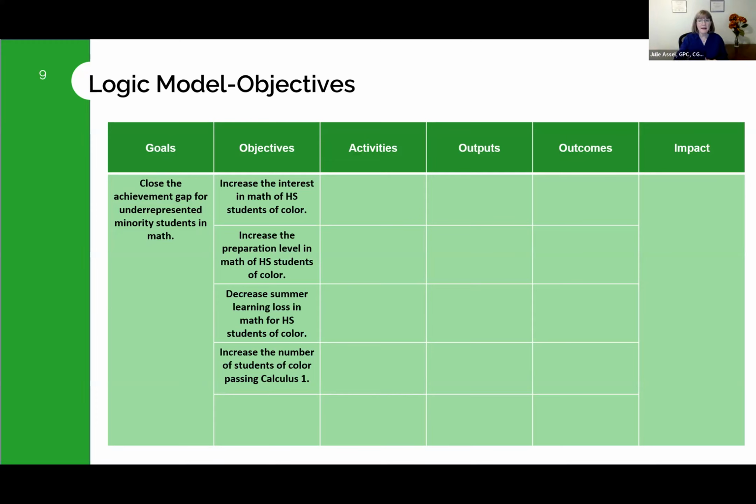For example, I might say, ABC institution is going to close the achievement gap in math for underrepresented students. In order to achieve this goal, we will achieve the following objectives: increasing the interest in math of high school students of color, increase the preparation level of math of high school students of color, decrease summer learning loss in math for high school students of color, and increase the number of students of color passing Calculus 1.